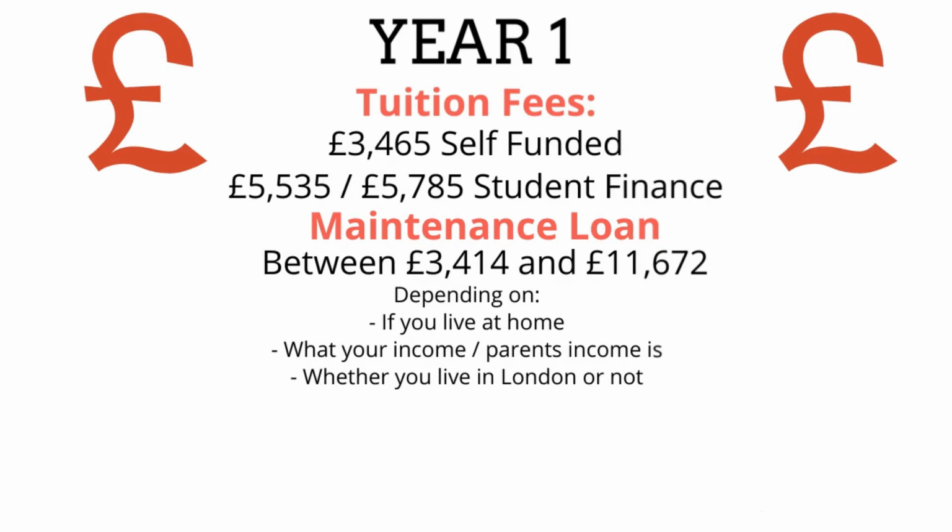The remaining £5,535 or £5,785, depending on how much university's tuition fees are in total, is paid by Student Finance. You apply to your local authority, Student Finance England or Student Finance Wales, and you apply to the one of the country which you reside in normally, not the one of the country that you're going to be studying in. So whilst I study in Wales, I applied to Student Finance England and they make up the remaining £5,535 because I study in Wales and my tuition fees are £9,000. Some universities ask for £9,250, so therefore they'll make up whatever the difference is. So whatever your tuition fees are, and I assume this will continue if they change or increase, then the Student Finance will cover the rest of it.